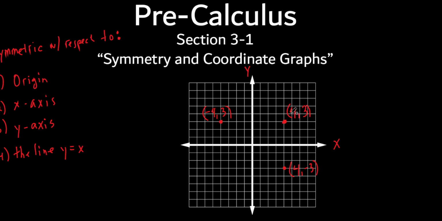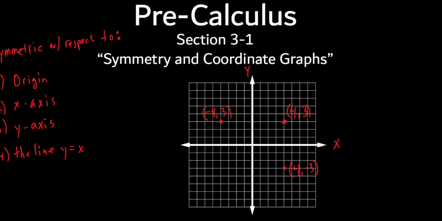You can do this visually. I watched a video last night where the guy actually had a piece of paper and he did it with a Sharpie so you could see through the back of the page, and he actually took it and folded it and you could see where it was located. But I don't think we need to do that. I think you can visually do that, can you? So if this was my fold, this would flop over to here, wouldn't it? So this point would be symmetric to this point with respect or about the y-axis.